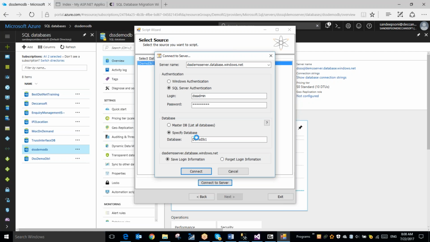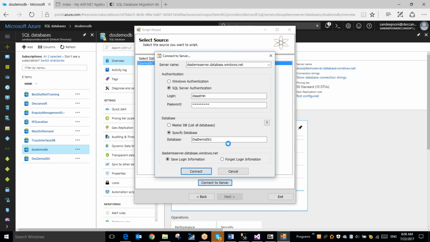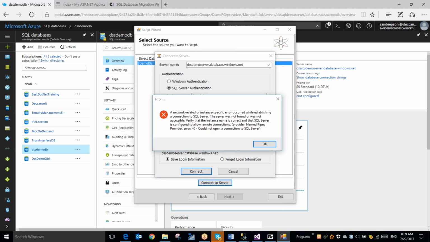Database is wrong. Come on. Network related server was not found or not accessible.